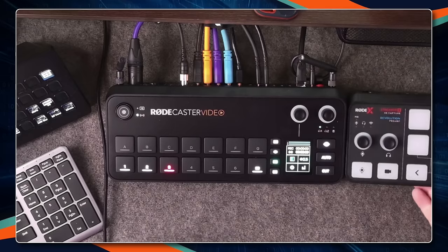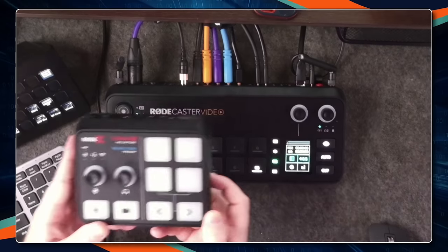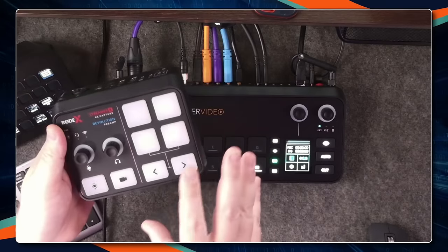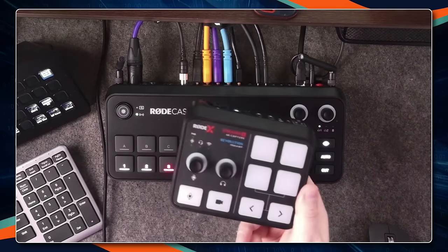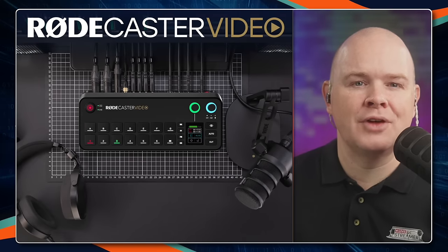The width of it is about just over two times the width of the Streamer X. So to get the amount of functionality they have done into this barely larger form factor is kind of ridiculous. Let's start then by just taking a look at the form factor, and we'll go through all of the functions and how you actually build things out. I'll demonstrate basically the ease with which you can do all of these things.